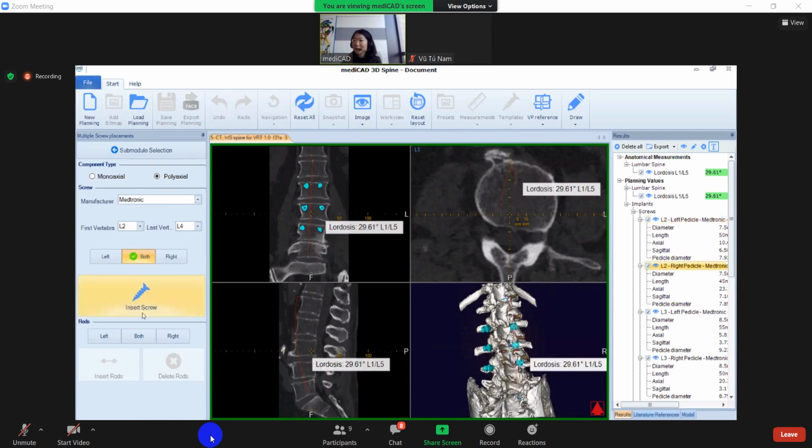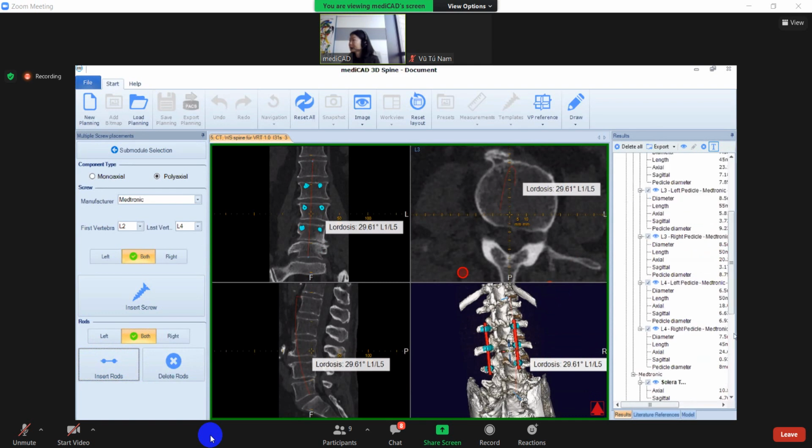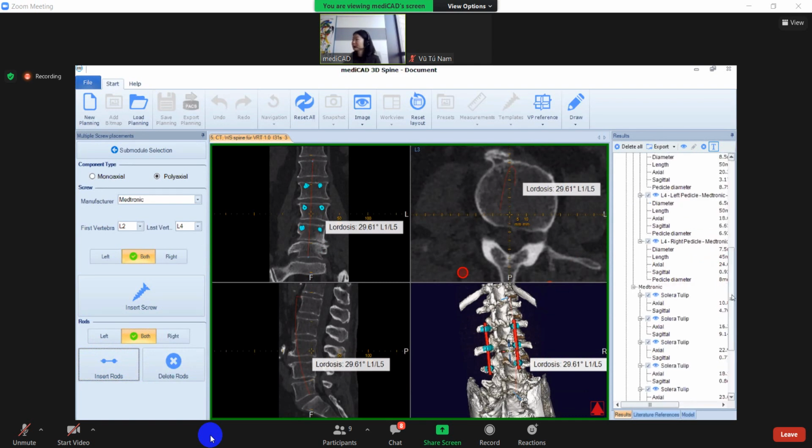And after that, you can insert the rods. There's a very good function in the Medicad software because you can see the length of the rods here. Just a minute.